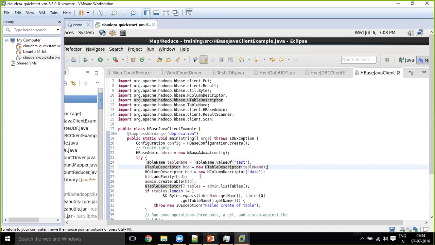HColumnDescriptor, I just named it as hcd, the column descriptor name as data, and added this hcd object: htd.addFamily of hcd, and admin.createTable of htd. So with just one column family, data, I'm creating a test table now. Admin is my HBase admin object, createTable of htd.